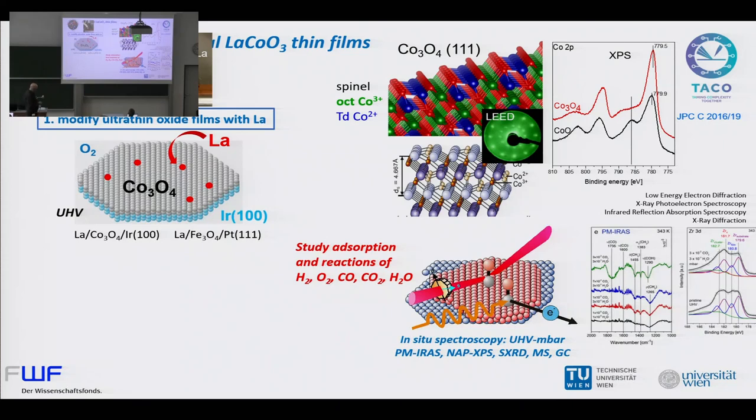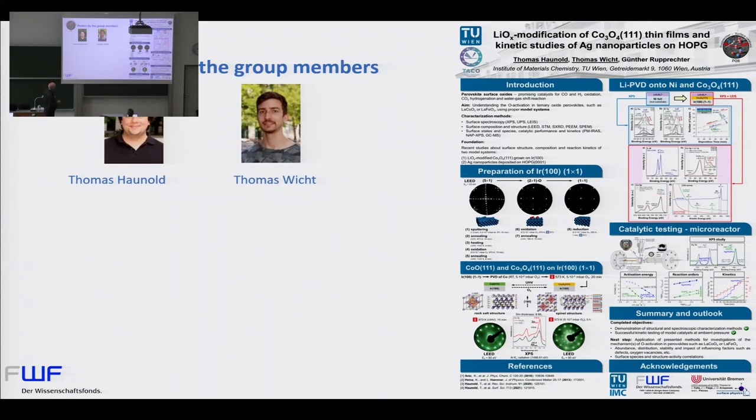What we actually started out with is this — and it's not a typo. You may have heard about it in the previous talk. In the transition between Foxy and Taku, we were also thinking about battery materials. This lithium cobalt oxide is the famous 'good enough' cathode — good enough for batteries and named after its inventor and Nobel laureate. So what we did is make this lithium modification, and that is on the poster by Thomas Hamlet.